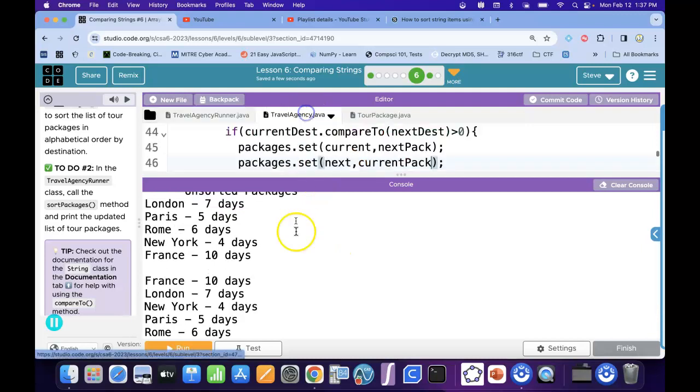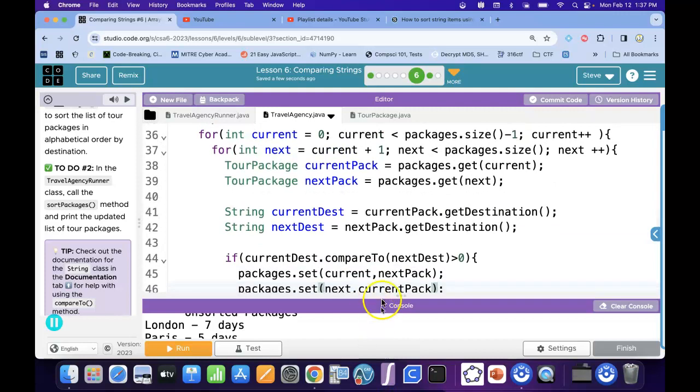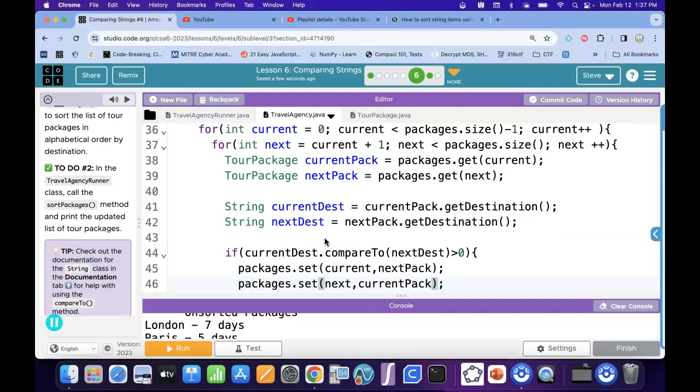What I did is I added tour package to be the current package at the current index, and then I made the next package set to whatever's at the next index.